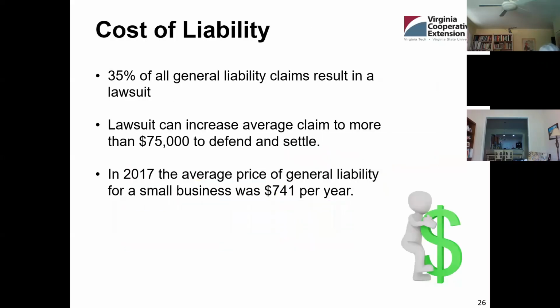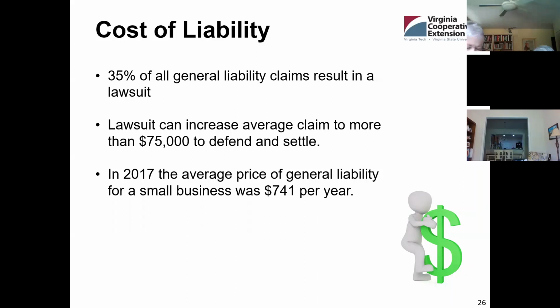The cost of liability, though: about 35% of these claims result in a lawsuit, right? It may result in a lawsuit because maybe there's an insurance claim and the adjuster of that insurance disagrees with the dollar amount that the victim is seeking, or they disagree that the vendor was at fault. So that may lead to a lawsuit. This can increase the average claim to more than $75,000.